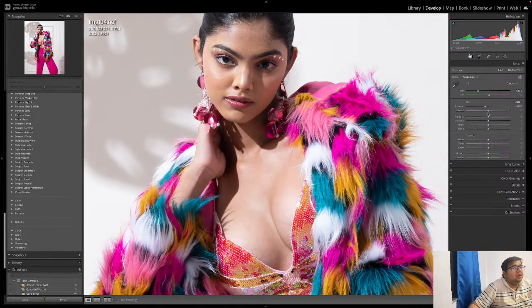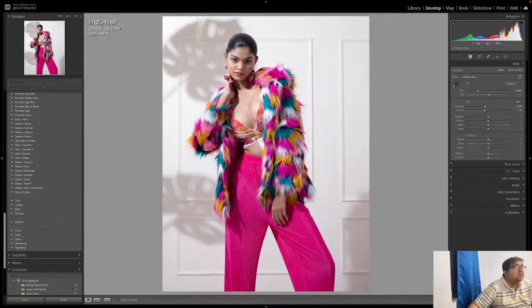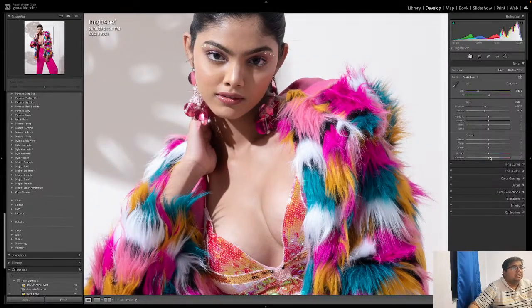I generally don't tend to do this, but here it looks like a commercial image that you could use for Myntra or a website, something like that. I will go a bit softer on the contrast. You can control that with clarity and texture as well, but here we'll go with contrast just to show you what contrast does. Okay.